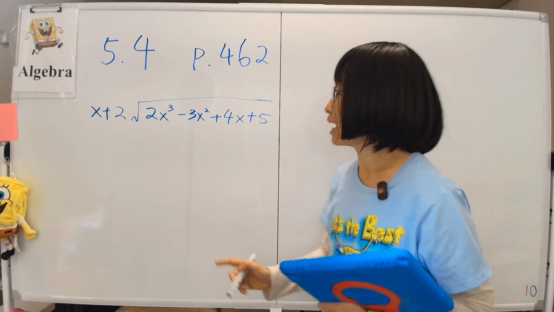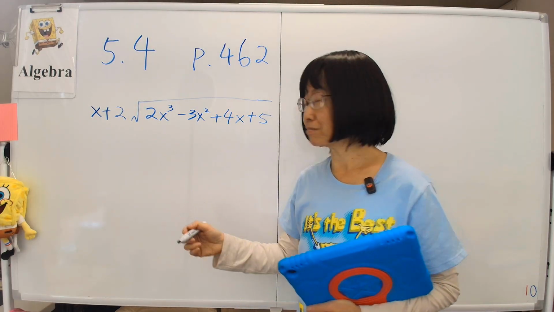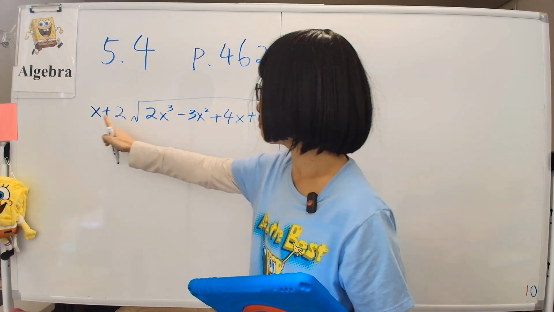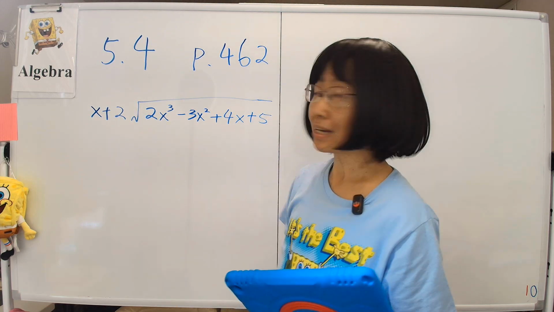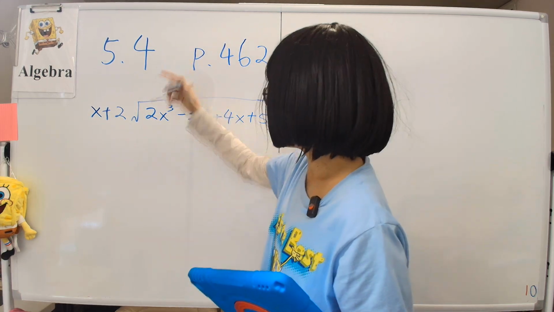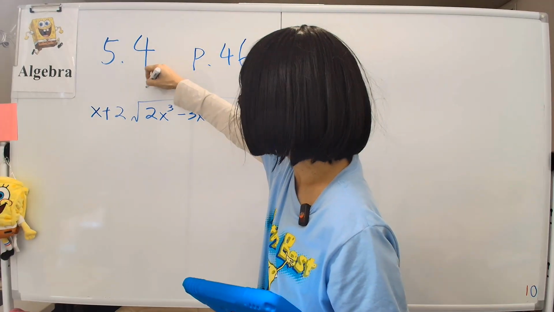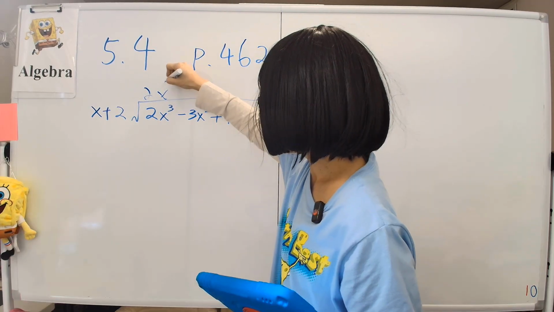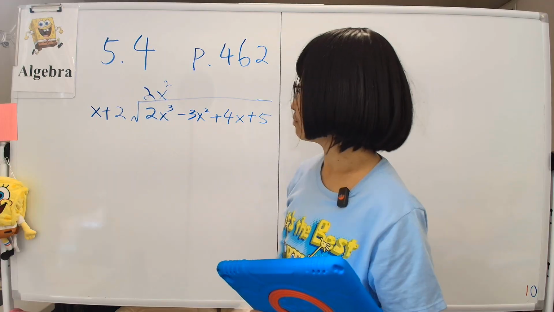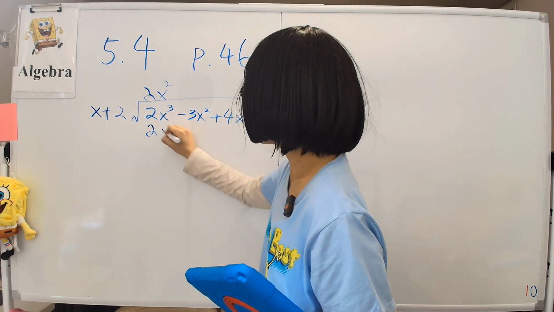So let's look at how we do long division. We do exactly the same thing we used to with basic long division. We need to come up with a number such that when you multiply by x it equals 2x cubed. So that is focused only on this and this thing. What multiplies by this to equal that? That would be 2 times x squared, right? Because 2 times x squared times x is 2 times x cubed. So I'll write that down.